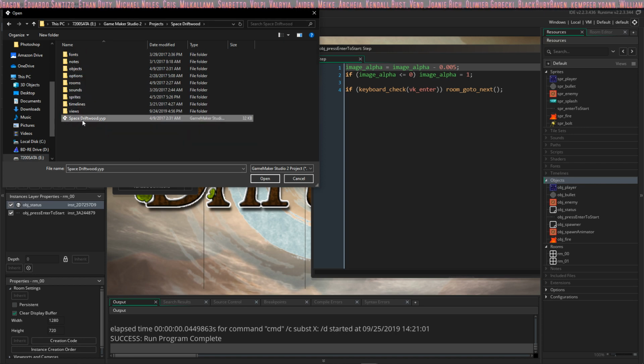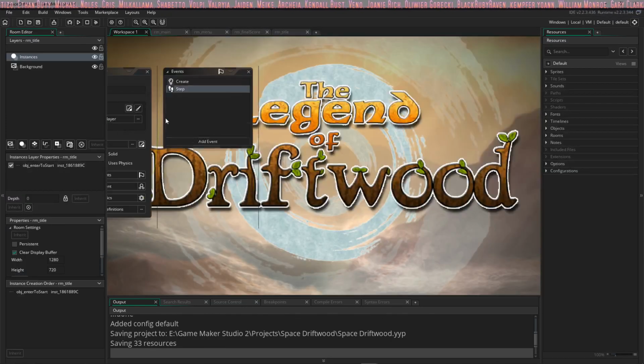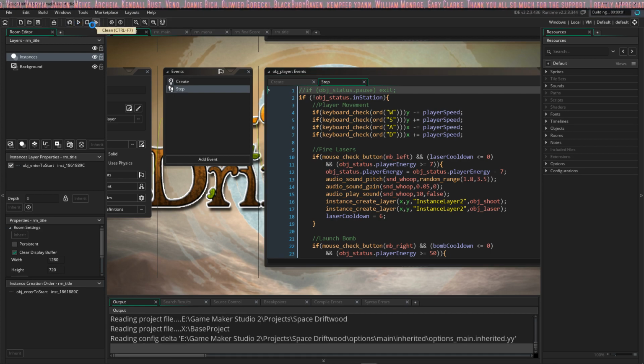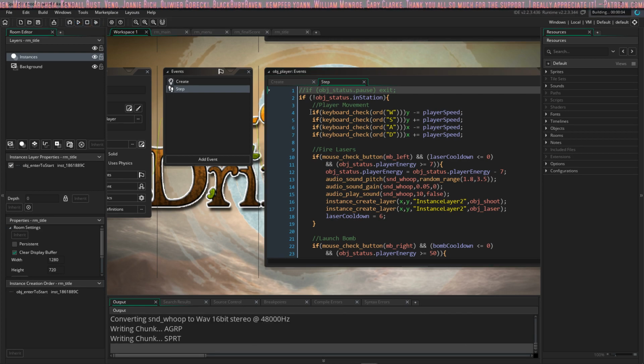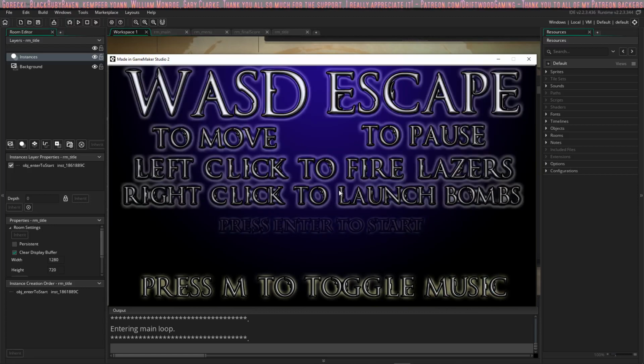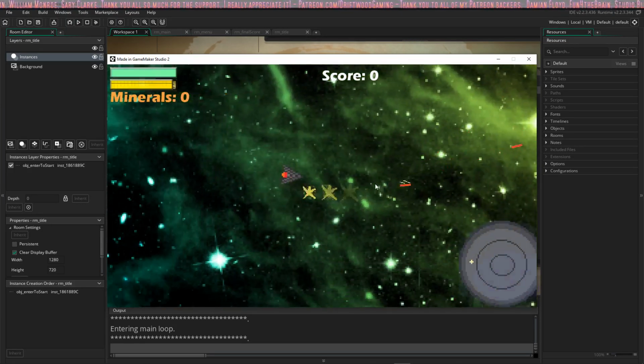Speaking of games on itch, this game, Space Driftwood, I also released yesterday. I made it, like, back in 2017. But all I did was put it on my website, and it didn't get much traffic. So I put it on itch yesterday when I put Spikefaller on itch as well. And this game I spent a little bit of time working on. It obviously needs some work.